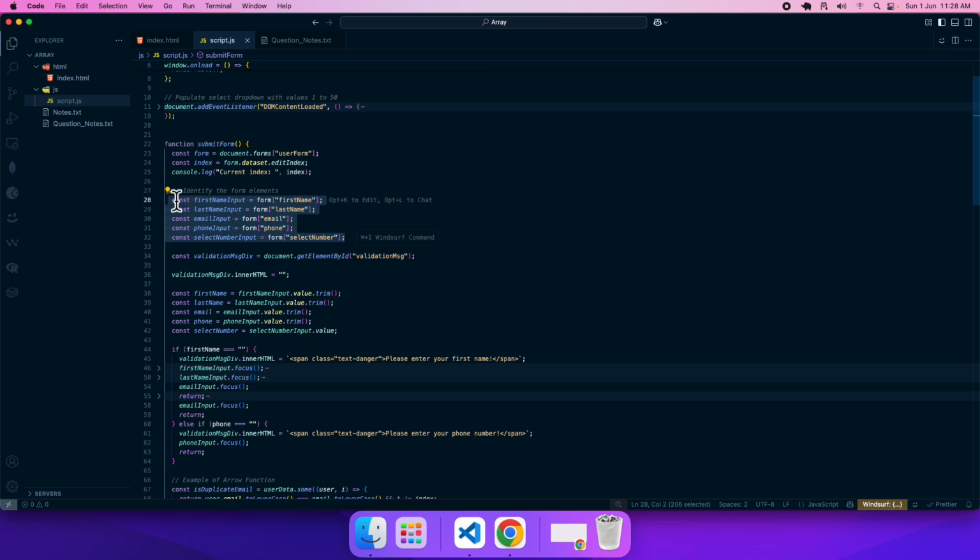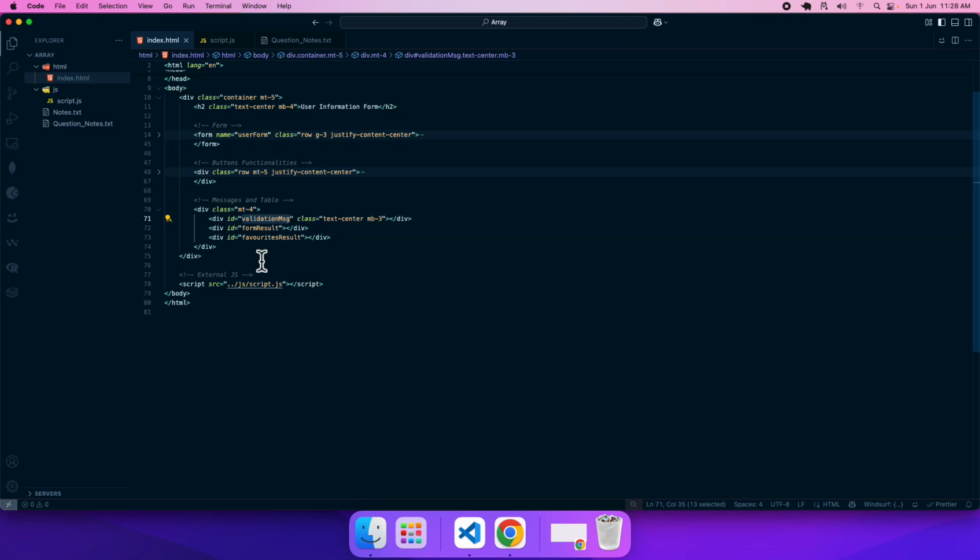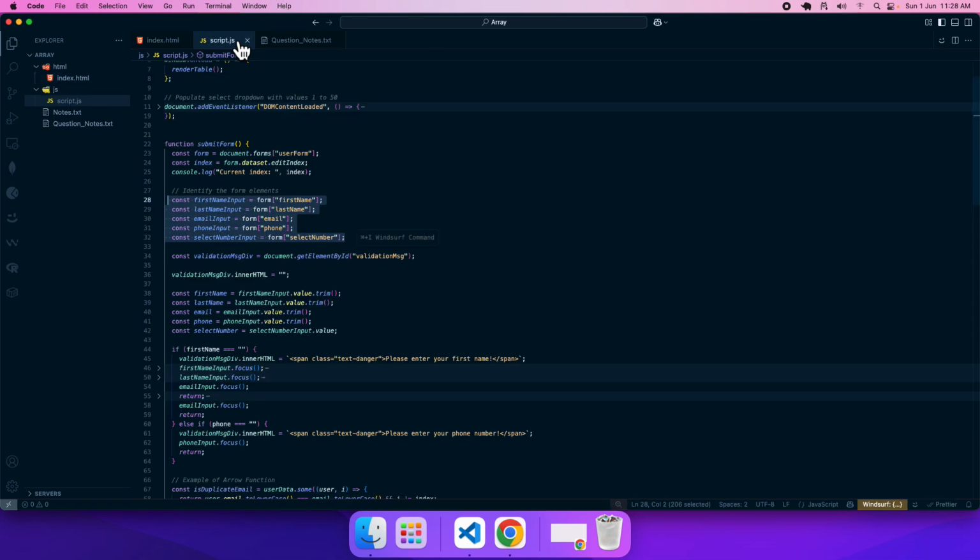Yes, you have rightly heard and you rightly said that I was using form because I was inside the form. These DOM were inside the form, so I could reach this DOM with the help of form, but this is not present inside the form. So how can I get into the form in context to validation message? For that reason we are using document.getElementById to take hold of the particular DOM element.